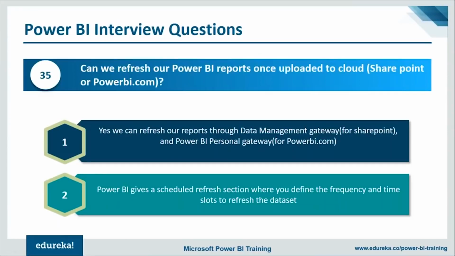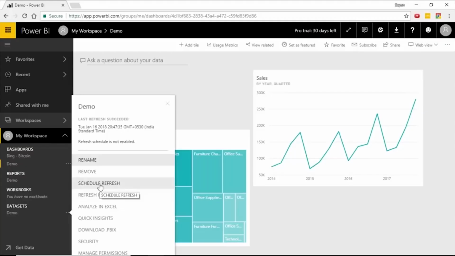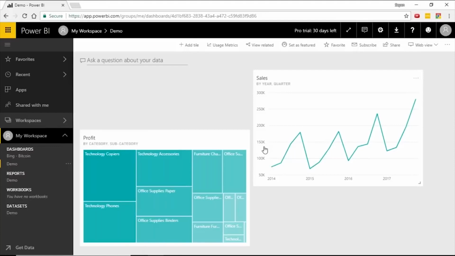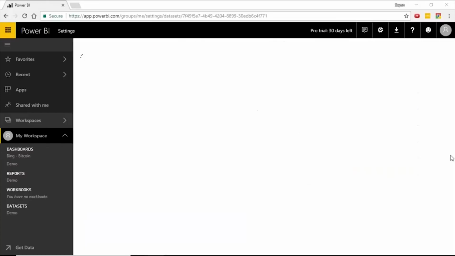This is an important question. Again, this is related to scheduled refresh. Scenarios are, you will want to refresh your data, right? You will want to typically have a schedule. And when you're publishing your data on the cloud or a dataset section, you basically have an option for schedule refresh. And this is exactly where you can go ahead and set up your refreshes specifically for the kind of data that you have. And you need something called a gateway.